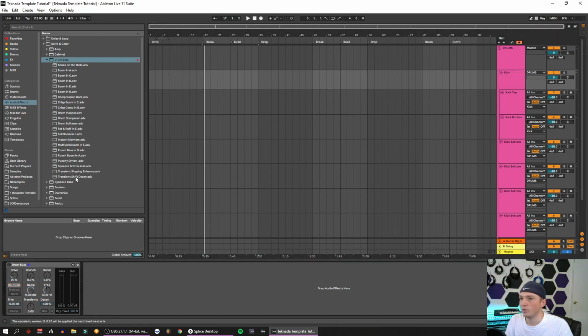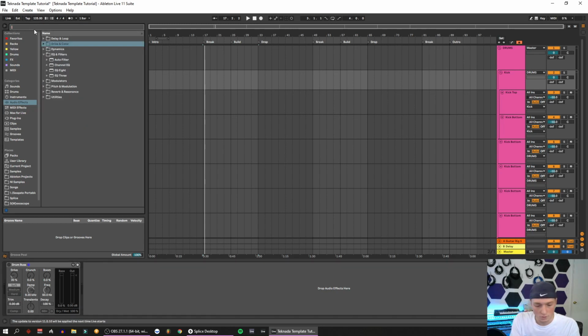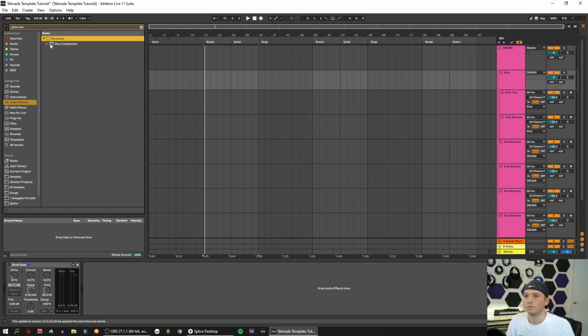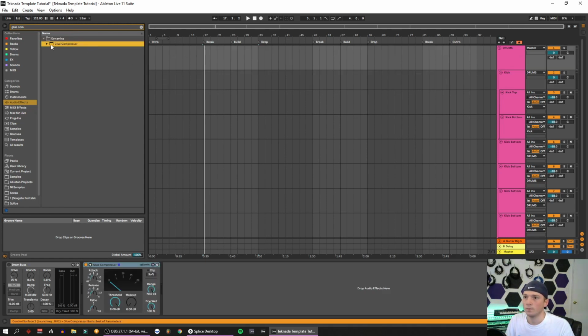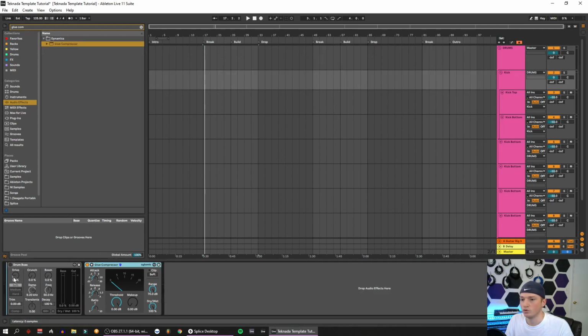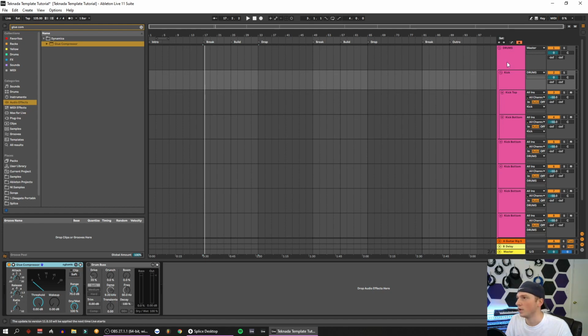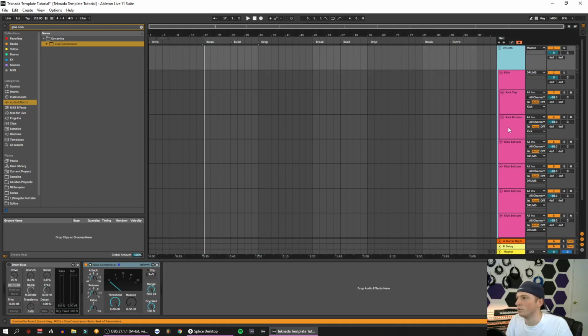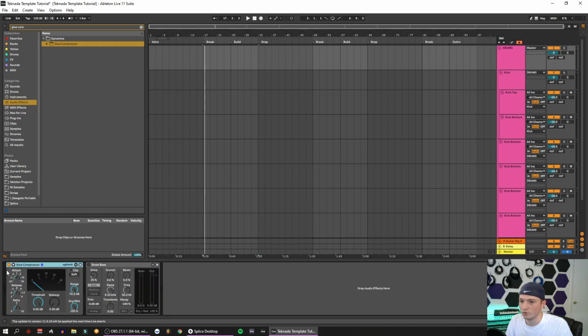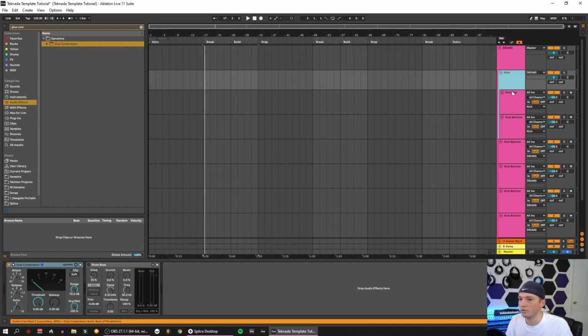And also on my kick group and my drum group, I might add a glue compressor. And these are really nice because they help glue your drums together and make them sound very cohesive. And if you have a couple kick layers, it blends the two kicks together nicely if you're working with a subby bottom kick and a clicky top kick. And typically I'll put the glue compressor first, before the drum bus. And I'll start with both of those disabled.